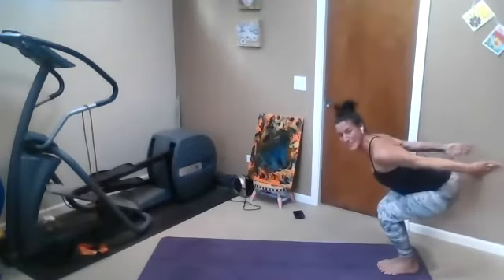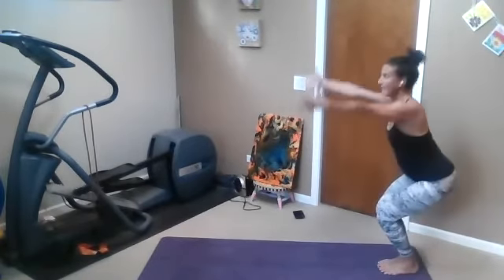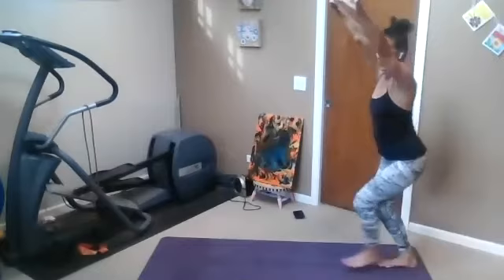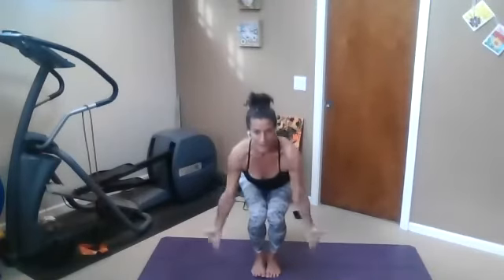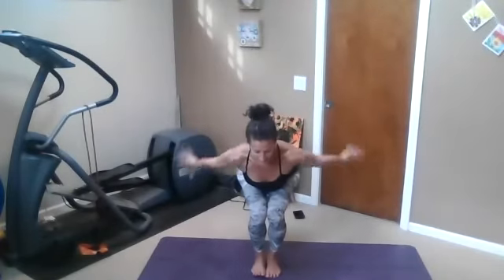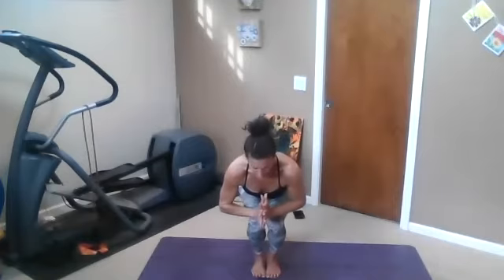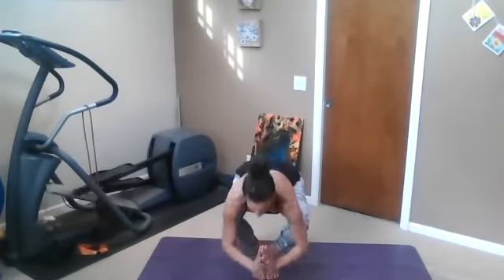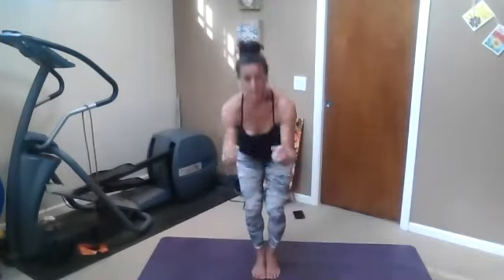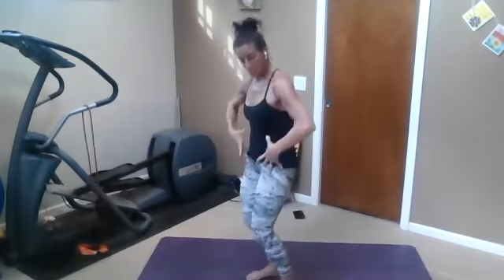Big toes are touching — come to utkatasana. Ardha from the back, palms face each other. Inhale, utkatasana, palms press forward. Exhale, ardha, palms the same direction. Inhale, reach up. Spin the palms towards you. Exhale, ardha. Come to hands to heart. Go to crow prep with the knees out, or physically take the elbows to the shins — the minute I take my elbows to my shins, it turns on my core like I'm wrapping around a basketball. Or go to crow pose.